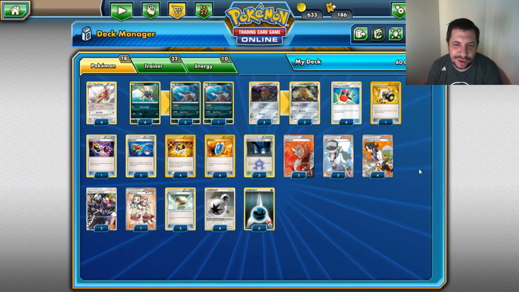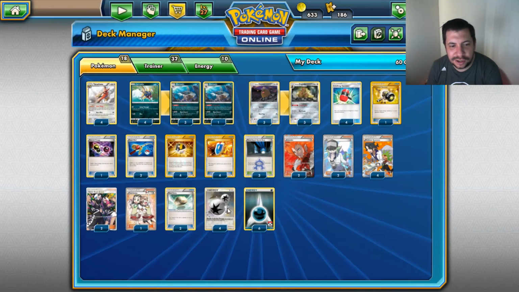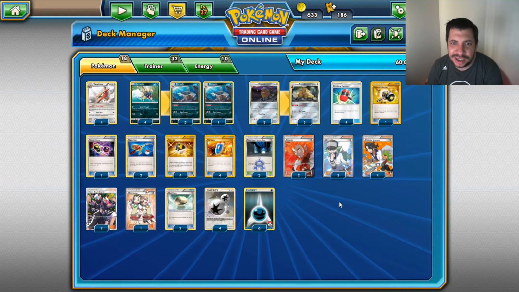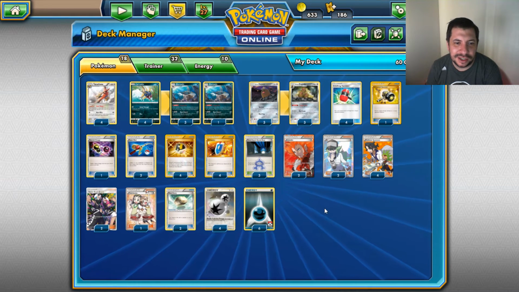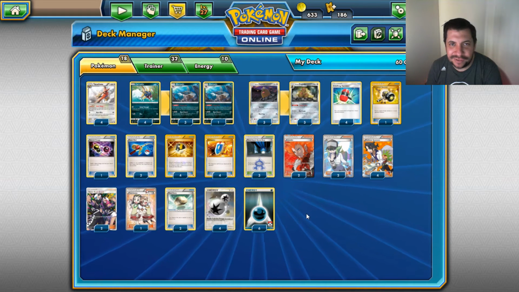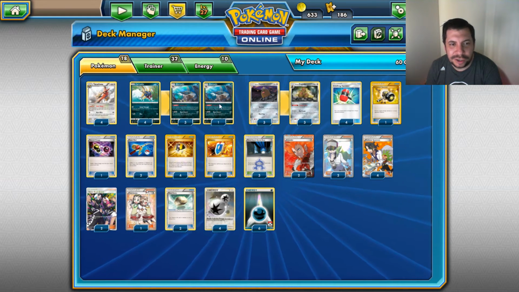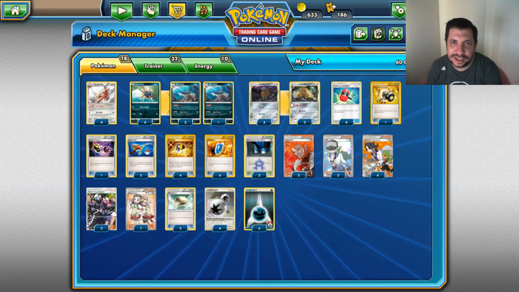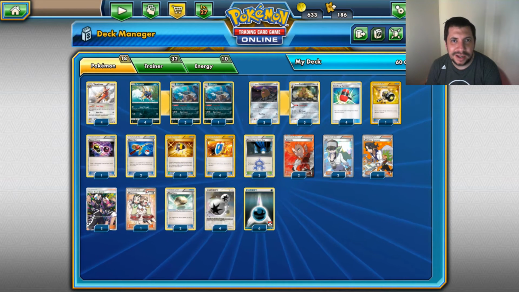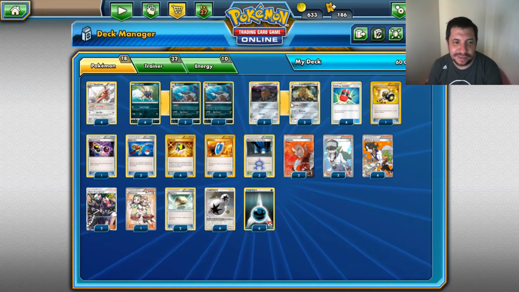So one was enough. It does play 1 Special Charge to get your double colorlesses back, just in case you ditch them early on with the Professors. I didn't use it as much as I ever needed to, but it's nice having it in there as a backup just in case. 2 Super Rods, those are basically in there just to get your Digletts, Dugtrios, and Sharpedos back. I hardly ever used it to get energy back unless it was in the discard and it made me do it.